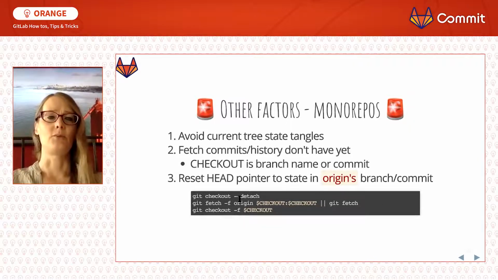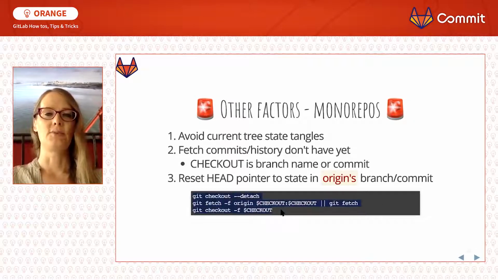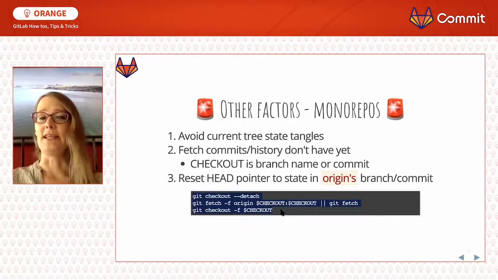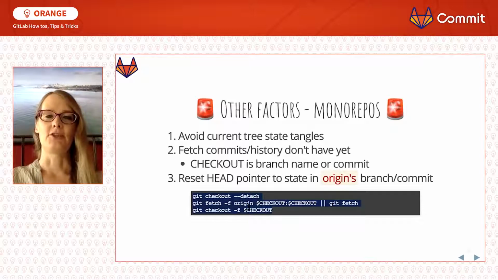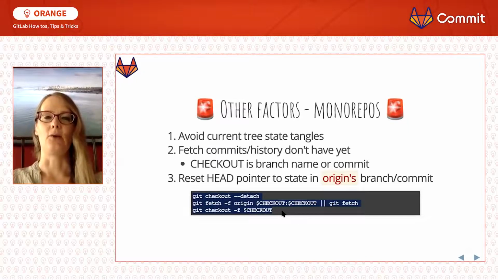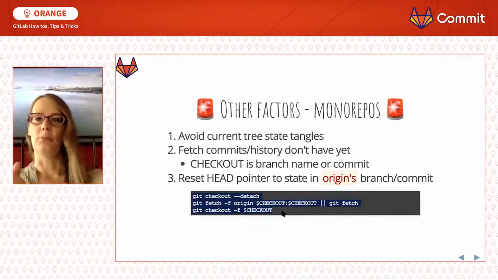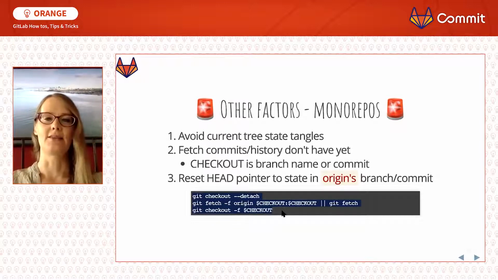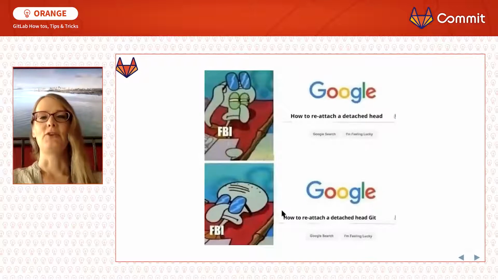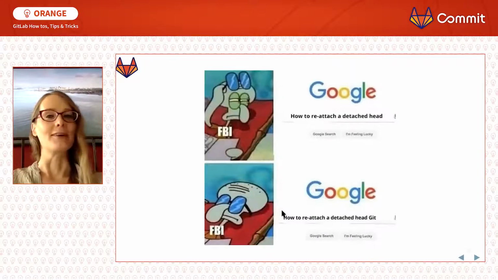This is how, if you wanted to run your own Git management, I strongly recommend you do a git detach, and that will detach your head and make sure you're not getting tangled up with anything like checked out or something like that. Then you can fetch from origin whatever your branch name or your commit is. That's what this checkout variable is, and it'll just git fetch it. And then you just go ahead and check it out locally, and that changes your pointer to be the exact same pointer as your origin. It happens super fast, within seconds. Highly recommend it. And if you don't know what a Git detached head is and you want to Google for it, just be aware.